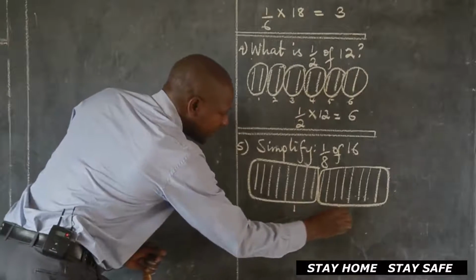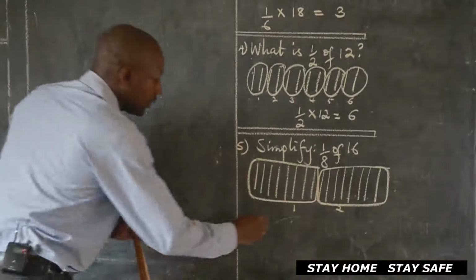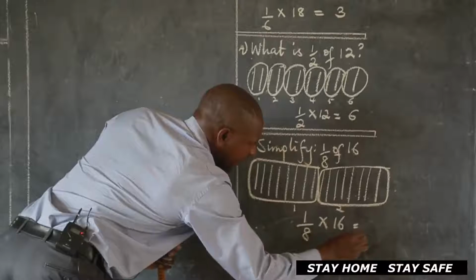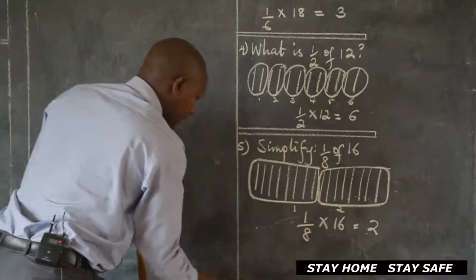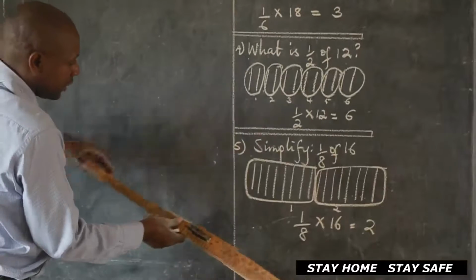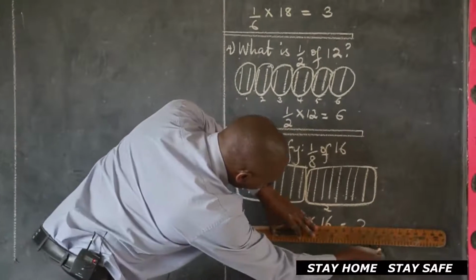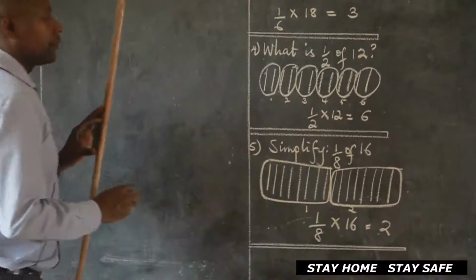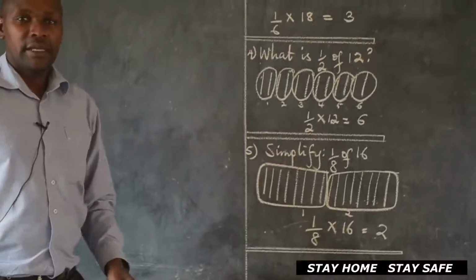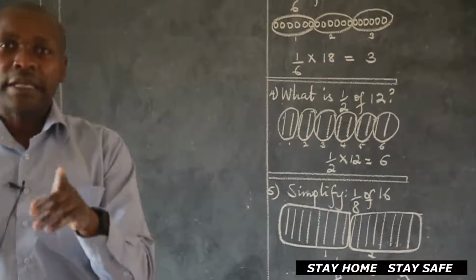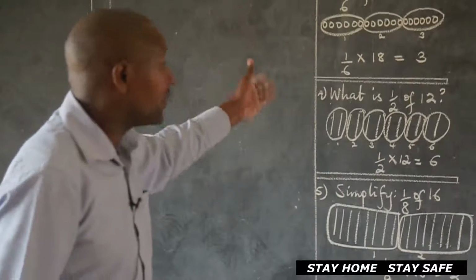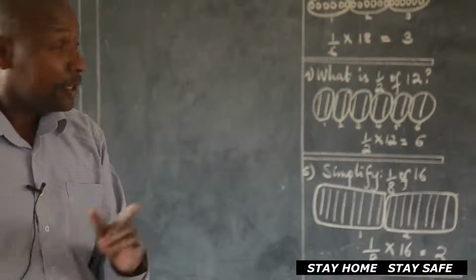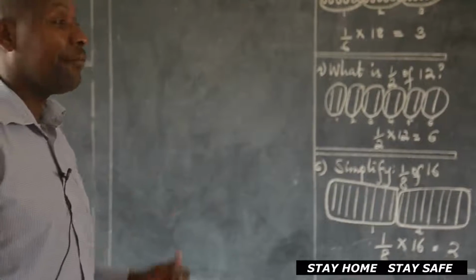So how many groups are these? 2 of them. So just have 1/8 times 16. My answer is the number of groups I have formed, as you have seen. And those are only 2 groups of 8 you've formed in 16 objects. Hope this work is organized as you did there. Now check number 1 and number 2. For me, I've managed to go through number 3, 4, and 5. What about number 1 and number 2? Did you pass them? Please give yourself a clap if you have passed all, okay?